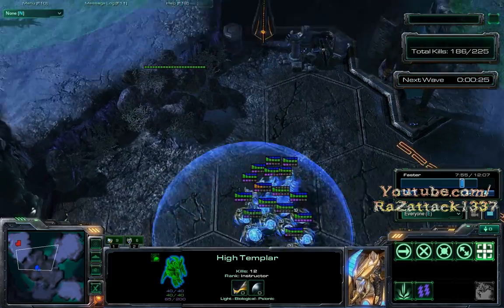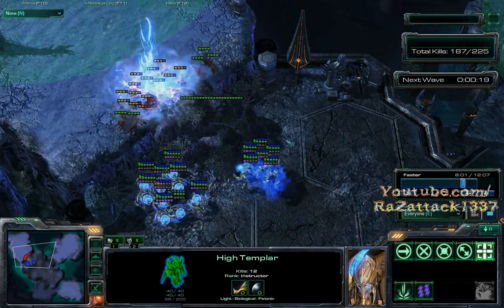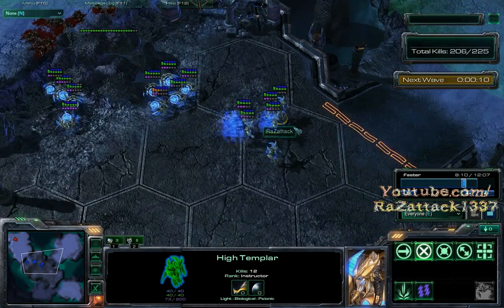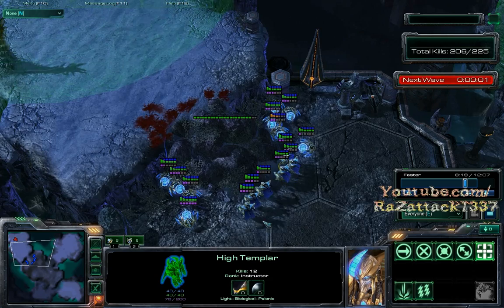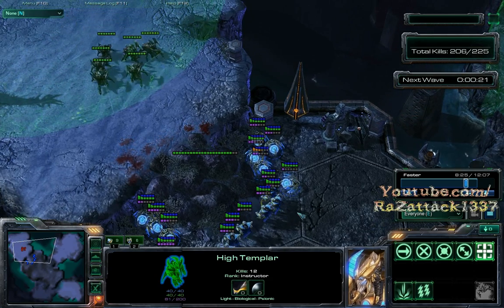You can always save before a wave and then replay the wave if you lose a unit. Don't do that. Sentries can finish off these guys. 1 Psionic Storm or even none is fine, but as you can see, I'm almost done here, so I still have pretty decent health on 2 of my High Templars, so I didn't care too much.